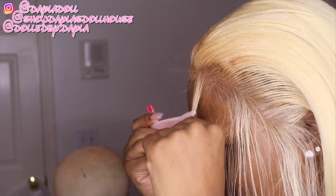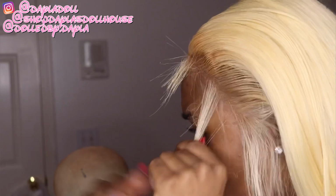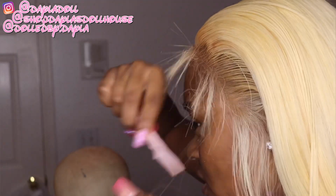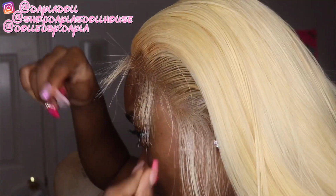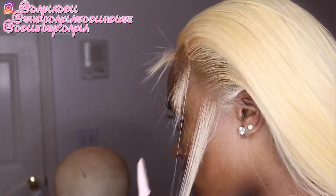and flatten my baby hairs. And you see me using a razor to cut them short. You do not want no long baby hairs. Cut them short, honey, because if they're long, they're gonna look like a hot mess. And this razor is pretty old, so it was giving me trouble cutting it. So that's why it's not cutting straight right away, but hey.